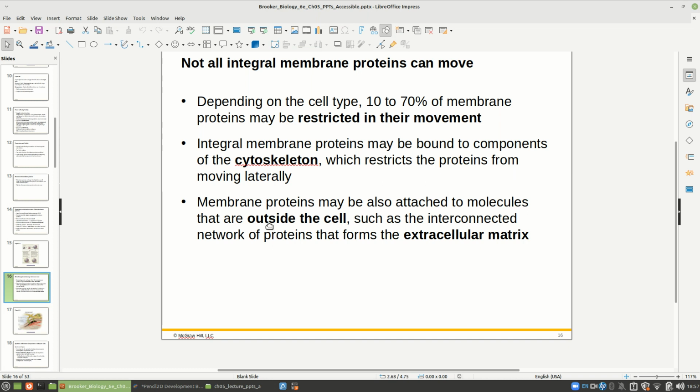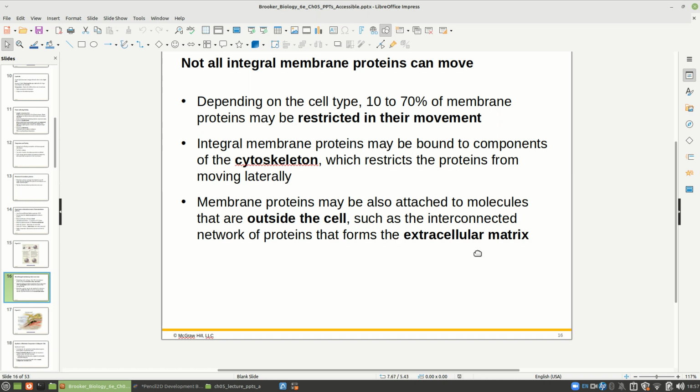And we've already talked about things that are outside the cell. We've talked about the extracellular matrix. Realize cells can attach to things that are in the matrix. And that's all it's saying here, is that just like proteins can be attached to carbohydrates, and you could have two cells attaching to one another. I drew a little picture of that in a different video.